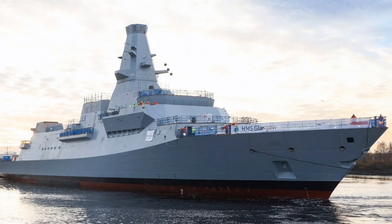Below the waves, the replacement of the Vanguard-class is underway with the Dreadnought-class SSBN program. These four submarines, built to maintain continuous at-sea deterrence into the 2060s, will be the largest and most complex ever built in the UK. Key innovations include the Rolls-Royce PWR-3 nuclear reactor and the introduction of the highly maneuverable X-Form rudders.